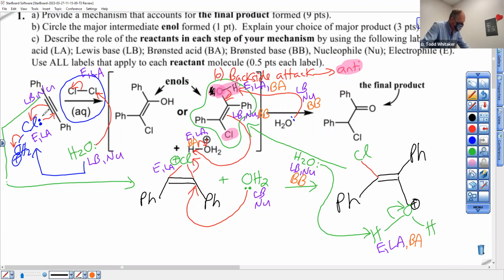So she was asking, should I put a Lubnu on here? And I would have accepted it on this test. And on this carbon, you better write ELAP, right? But it won't be happening on Wednesday anyway, so don't stress out about it. Okay, you don't have that step for either the HCl reaction or the water and sulfuric acid reaction. You don't have it. So there you go. Did we do an adequate explanation? Explain my choice, major product. Yeah, I only had to explain between these two. And backside attack gives anti. That's the only difference. Okay, I'm happy with this one.